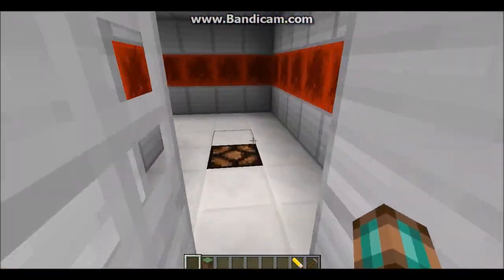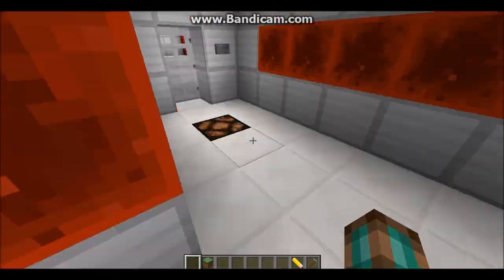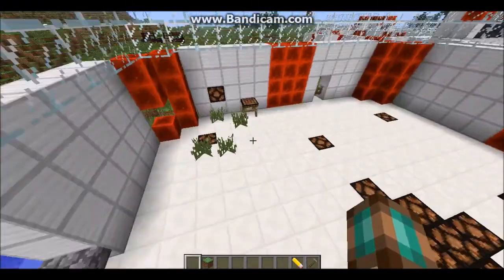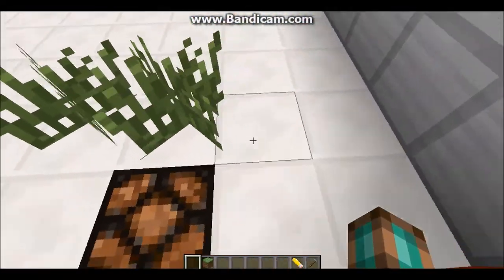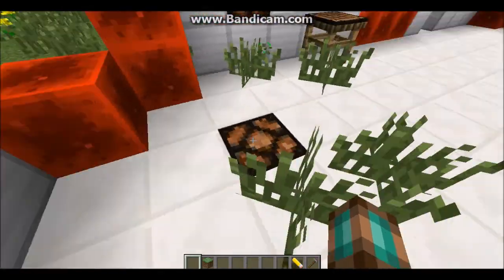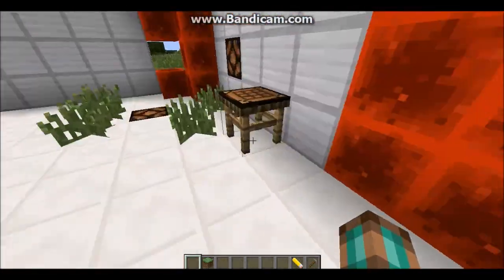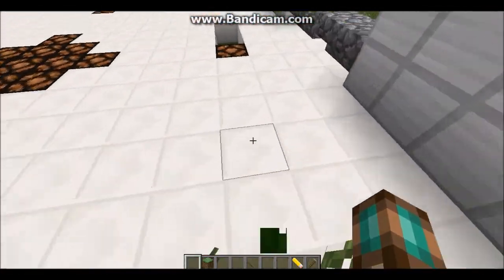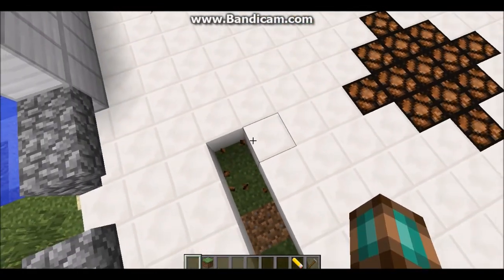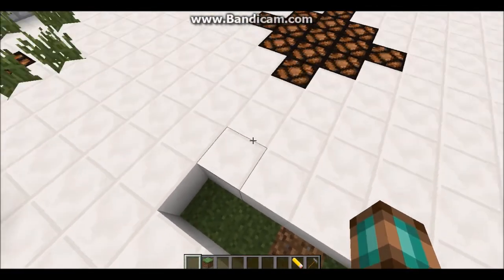Oh, Jesus. Oh, my God. There is grass on quartz. Leave a like if you think that that is supposed to be normal. Okay. Well, that's basically it. Why am I glitching? I can't fall in there.